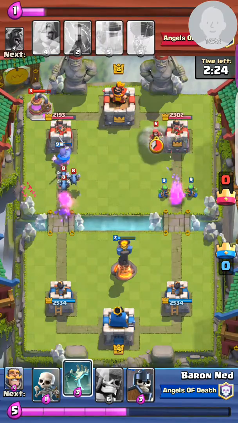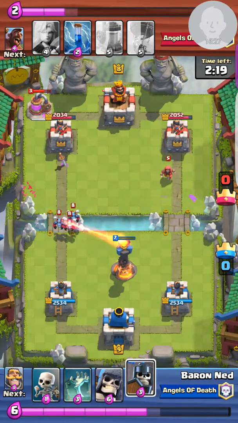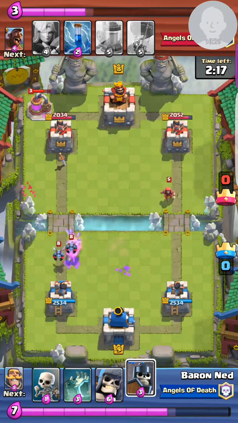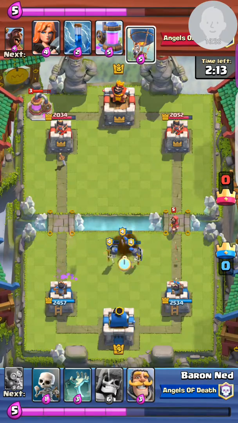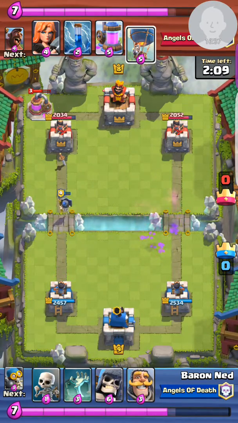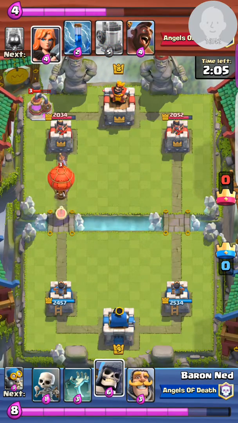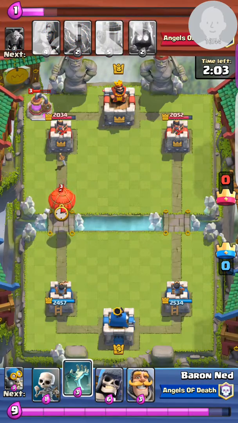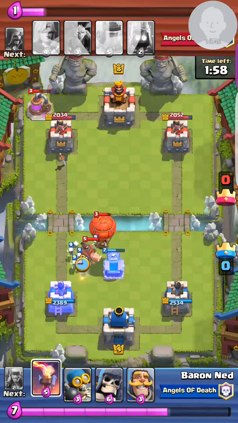So again, you'll see me throw those Spear Goblins out, and they get all but one spear thrown, and they do a ton of damage. So again, you see it takes that wizard right there 3 hits to kill those guys. So that's what you want to see. That is absolutely lovely, and that made me so happy.